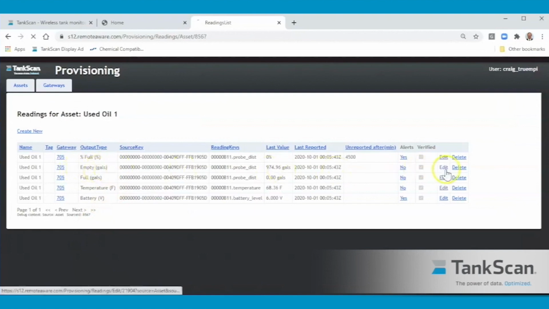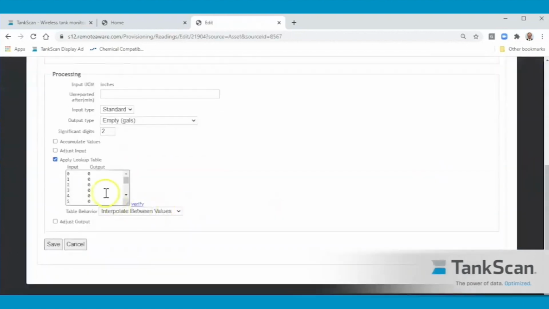The empty gallons, very similar, except in reverse. At the top of the tank, it is 0 empty gallons. So this is providing a calculation if you want to know how much you can deliver to the tank. This is showing the gallons in the airspace of the tank. And so as you go down in the measurement of the air gap, or to the bottom of the tank, this transitions at that 77 mark to a full capacity of empty of the tank, again of 974 gallons.